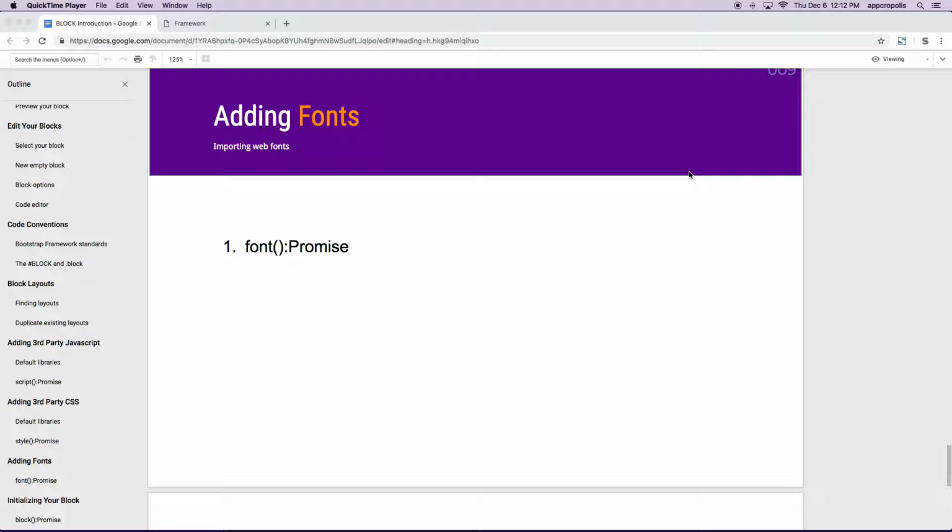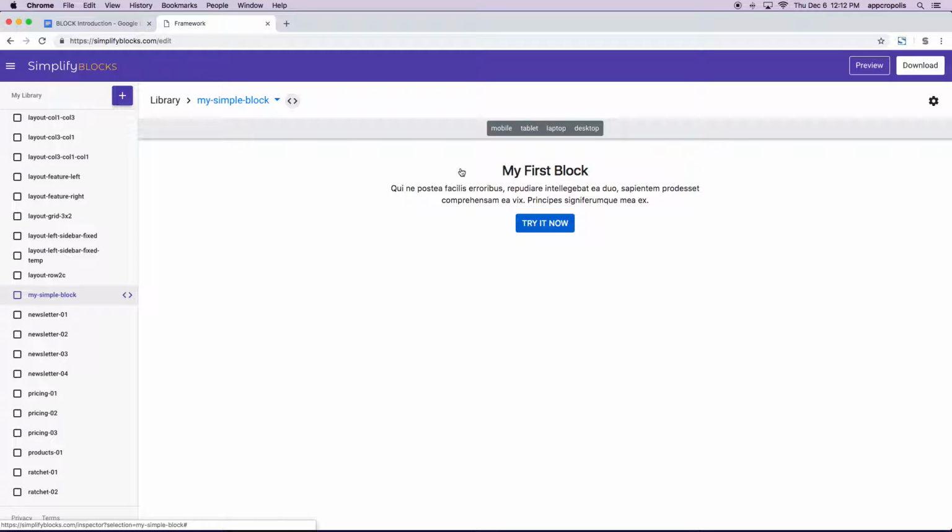There might be situations in which you want to load a special font. That might be to comply with some brand requirements or just because you want to create something special. So in order to do that, we simplify the way you load fonts by just using a font function. So let me show you first how we will find a font.